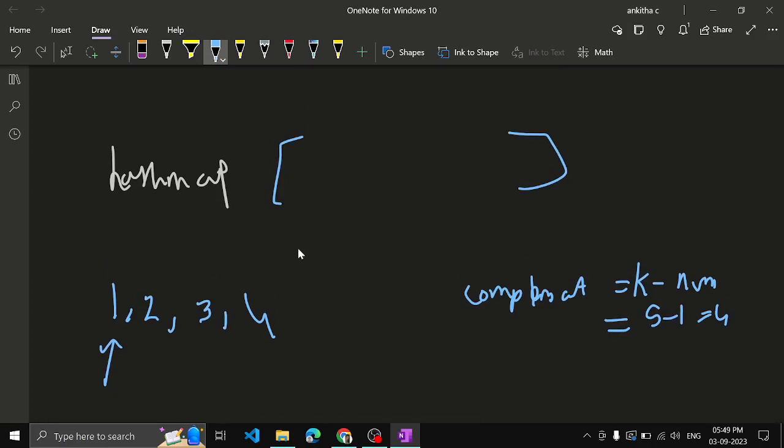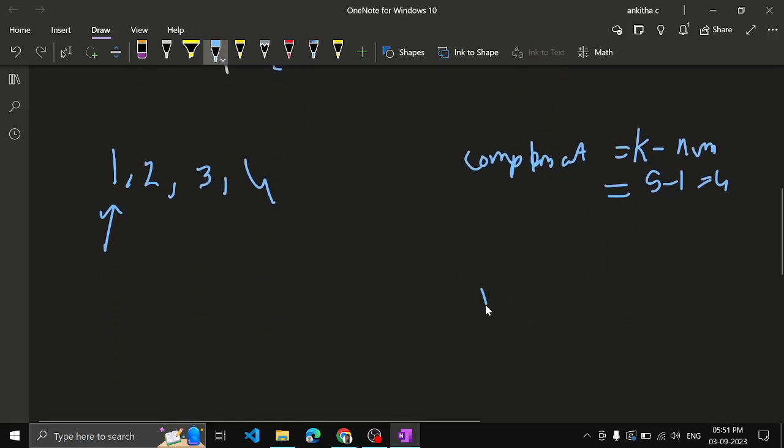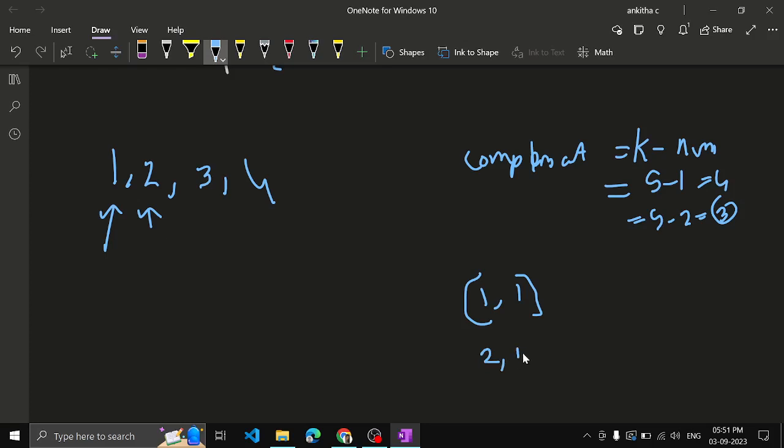If you do not find 4 in the hash map, you just insert 1 into the hash map with occurrence, how many times? Once. So this is the hash map: this is the key, occurring once in the array, with value 1. Next, move to the next element, 2. Again check whether the complement is present in the hash map. Complement of 2, that is 5 minus 2, is equal to 3. We have to check whether 3 is present in the hash map. If 3 is present, then 2 plus 3 will be 5. But is it present? No, only 1 is present as a key in the hash map. So insert 2 with the value 1 because 2 is also occurring once in the array.